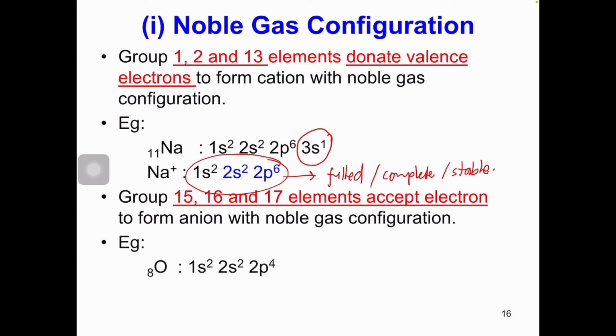For example, we have oxygen. When you do the Aufbau electronic configuration, when arranged, you notice that oxygen is arranged as 1s2, 2s2 and 2p4. You notice that at the end 2p4 looks incomplete. So in order for it to complete, to become a noble gas configuration, same as the other noble gases, what does oxygen have to do? It has to accept another 2 electrons to become stable. So that's why oxygen becomes O2-, in order for it to be stable, same as Na+. So this we call noble gas configuration, because the electronic configuration is the same as one of the noble gases.